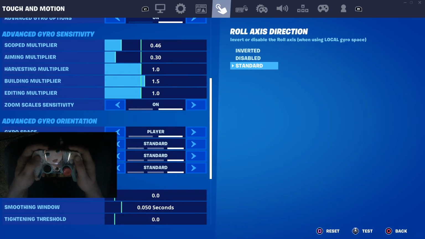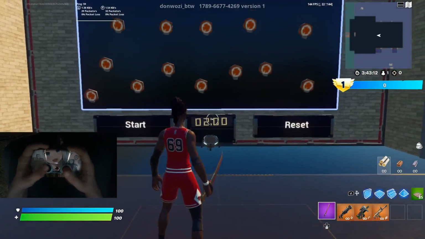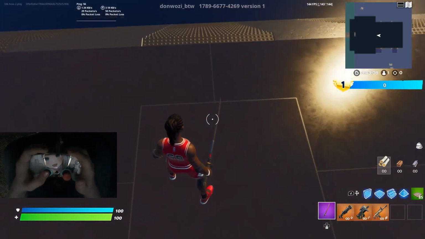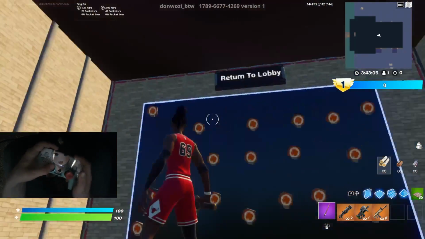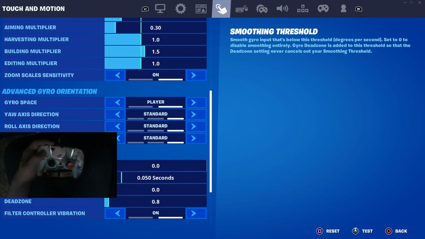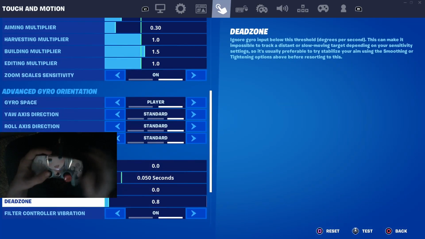Yaw, pitch, and roll directions just means that you can have this on inverted and it'll be backwards. So if I have it on invert, down makes me look up, up makes me look down, right makes me look left, left makes me look right. Smoothing threshold is the same thing as steadying. And dead zone tells your controller how fast to move before it starts registering it as movement.